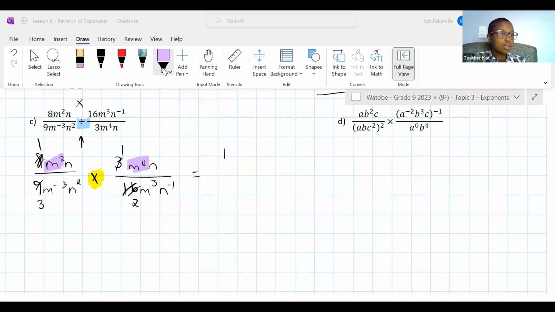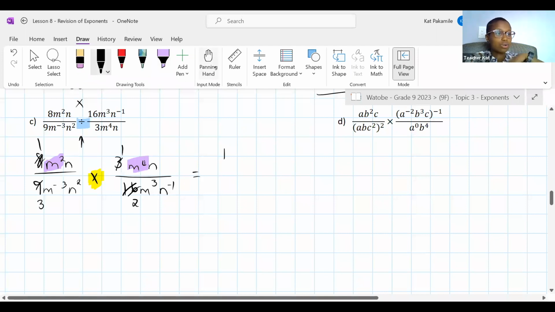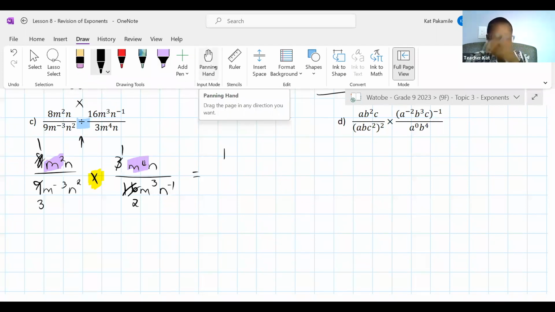So, let's start with M. I've nicely highlighted M in pink for us. Sorry. So, we have M and we are multiplying. Okay, we're dealing with the numerators only. So, we're multiplying M squared times M to the exponent of 4. Thank you, guys, for blessing me. So, if you're multiplying M squared and M to the exponent of 4, what is the answer going to be? What is my new exponent for M? M6. Thank you, Amahle.